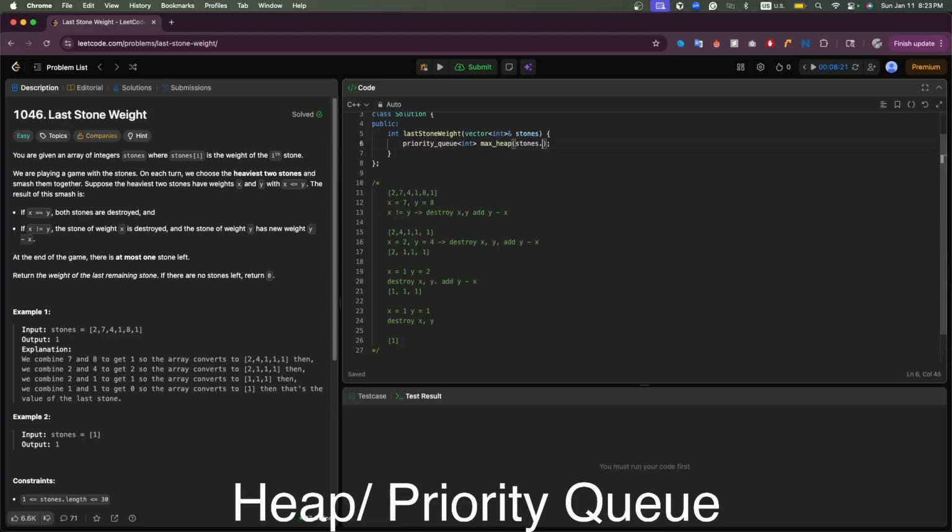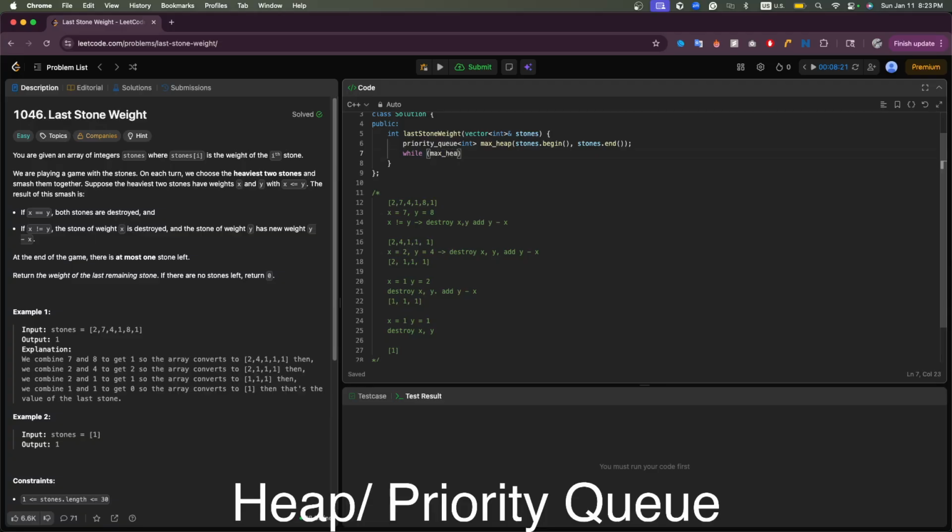We don't need to loop through all of the elements. We can just use stones begin to stones end, and C++ already supports us to do these things, so we don't need to loop through all of the stones and add them to the heap.